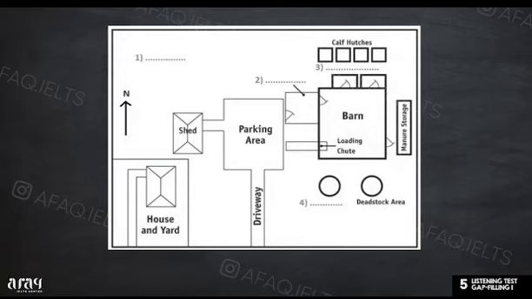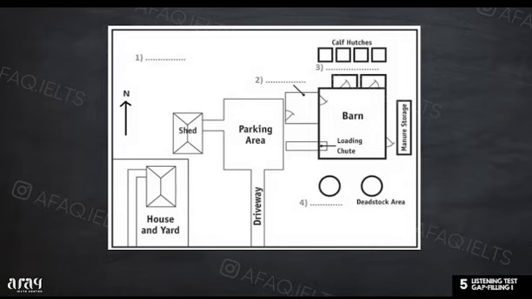Now, listen to the part connected with number 1. As you drive up the driveway, you will immediately arrive in the parking area. You will see to your left the farmhouse where the farmer lives as you drive up, and directly to the left of the parking area is the main shed. There are a number of smaller sheds located around the main shed which are not currently labelled on the map.